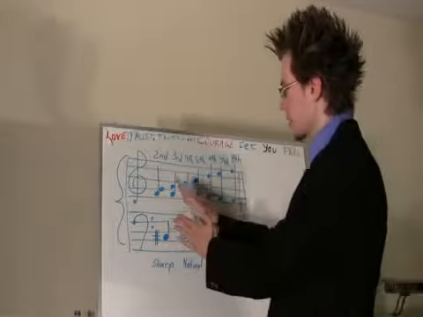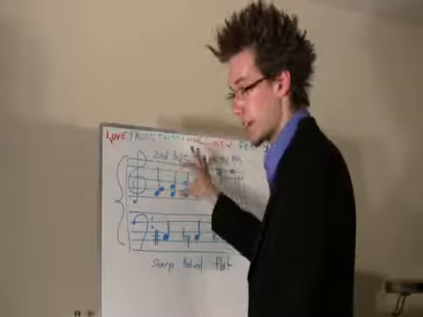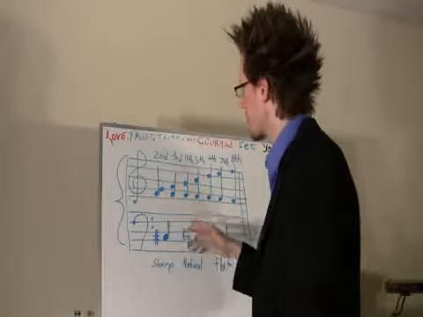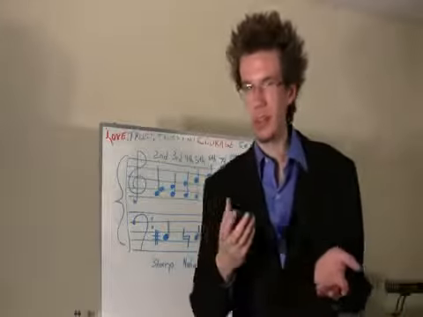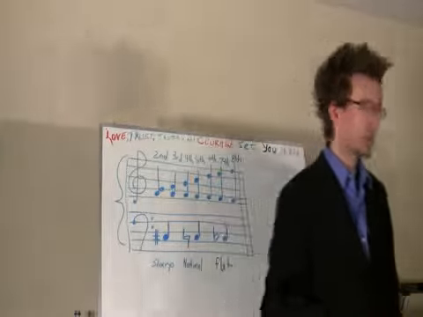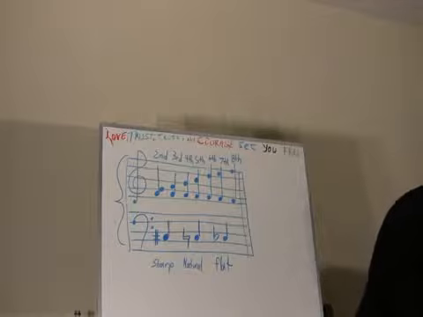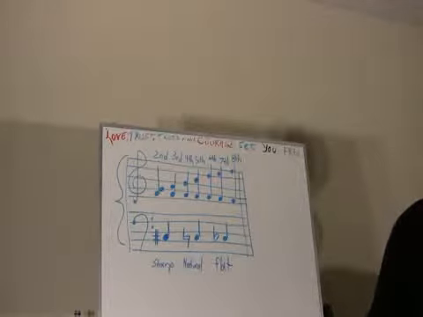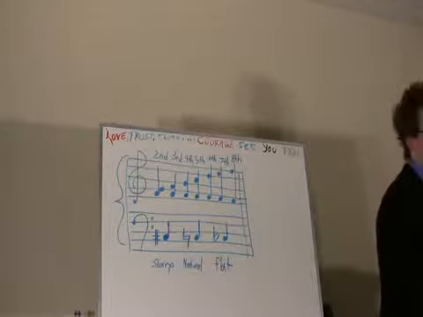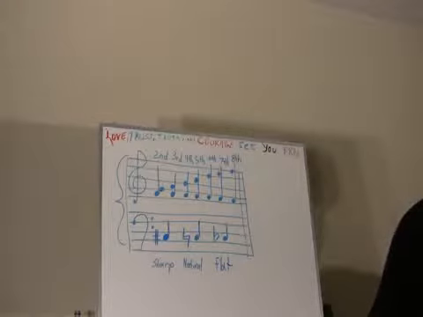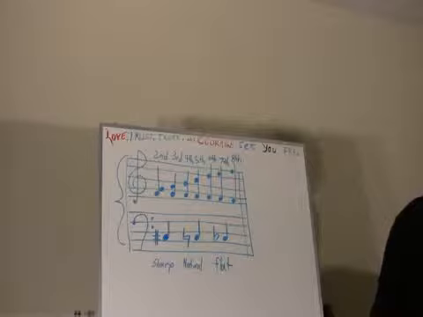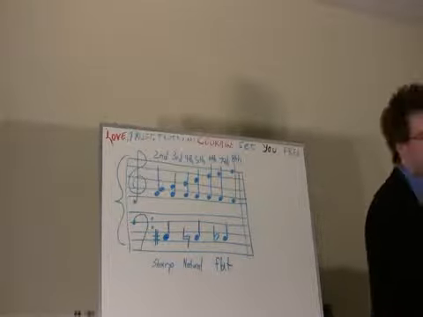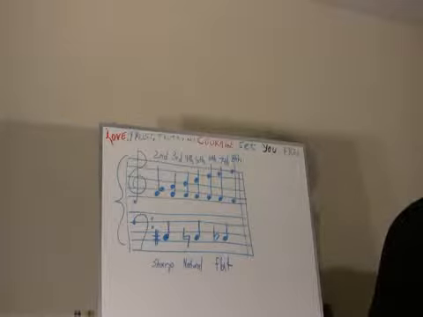Now it doesn't matter whether this is a harmonic interval, which is played at the same time, or melodic. It's separated. Now where do we get those terms from? Well, have you ever heard of harmony? So harmony is when it's a chord. A harmony has to do with chording. All those notes sound good together. That's harmonic. Technically you could have even something that sounds bad and that'll still be harmonic.